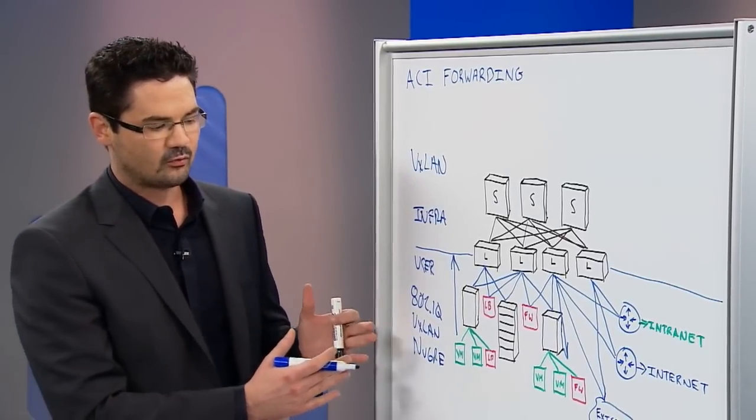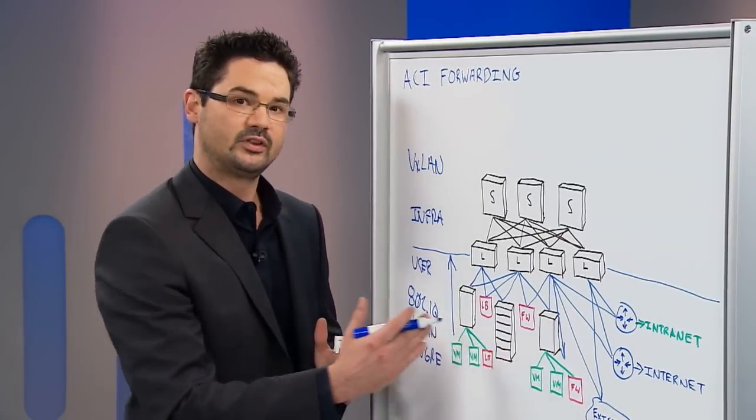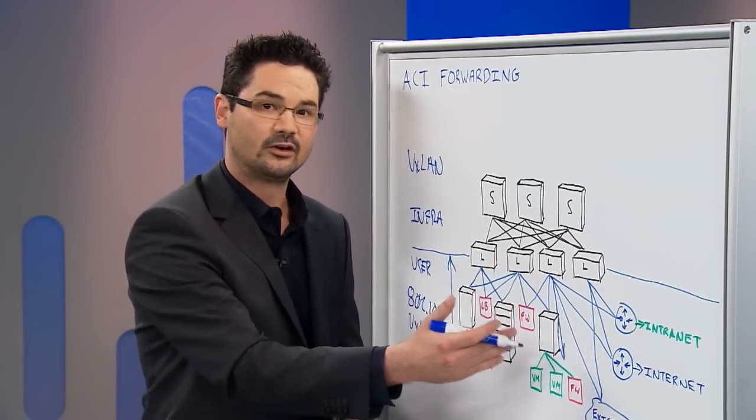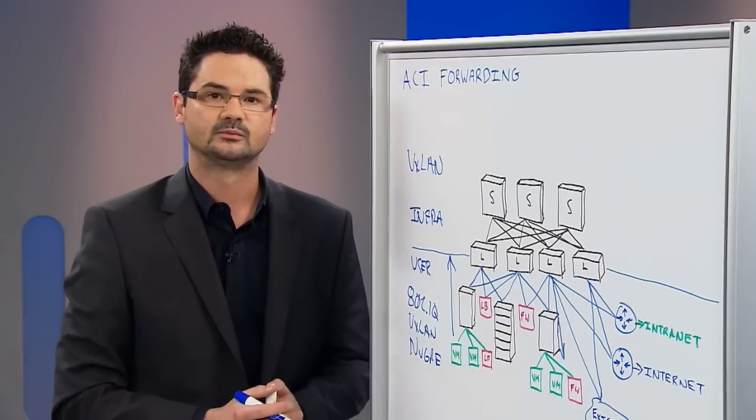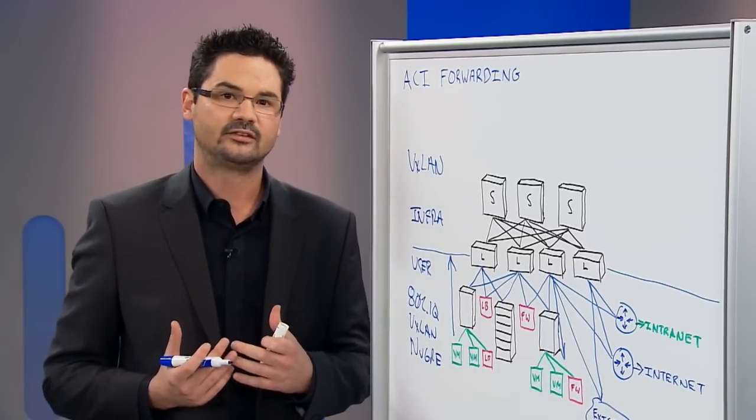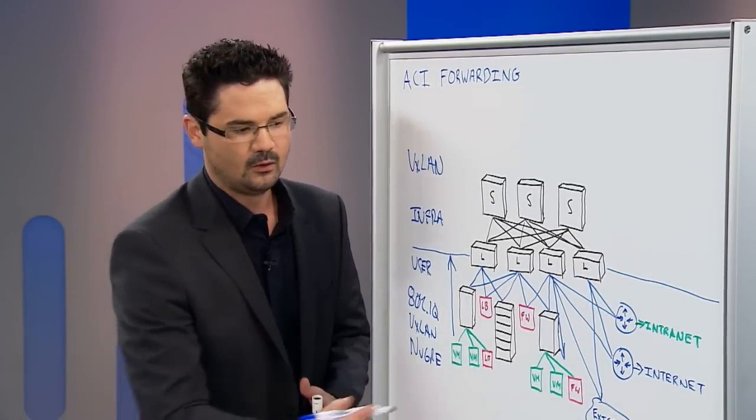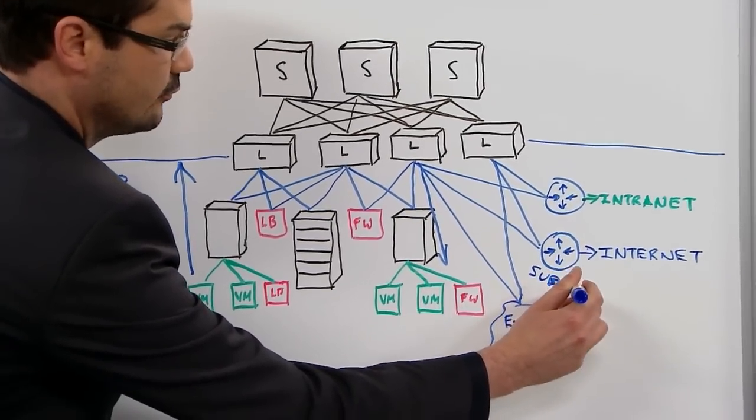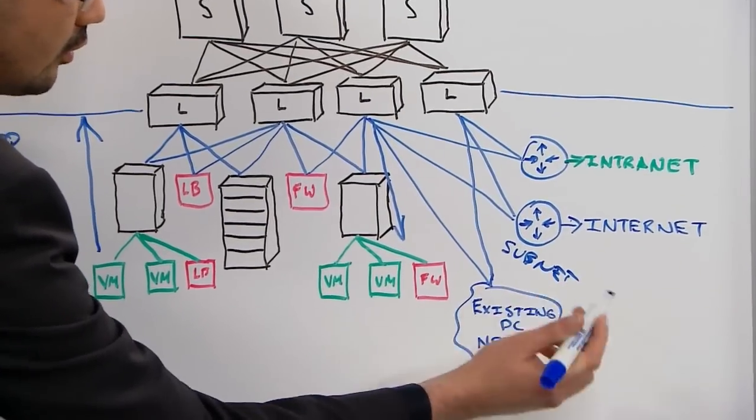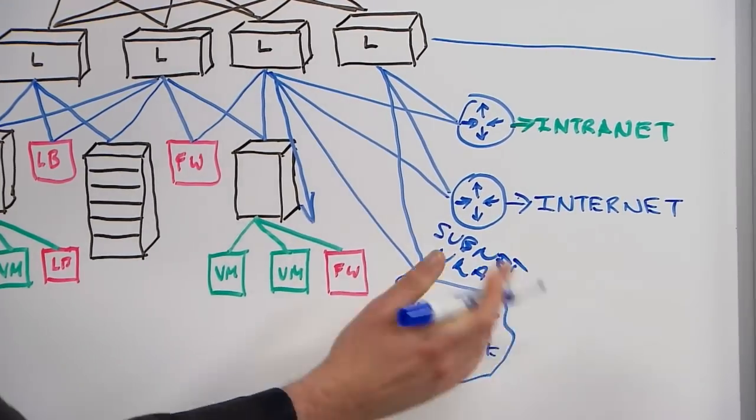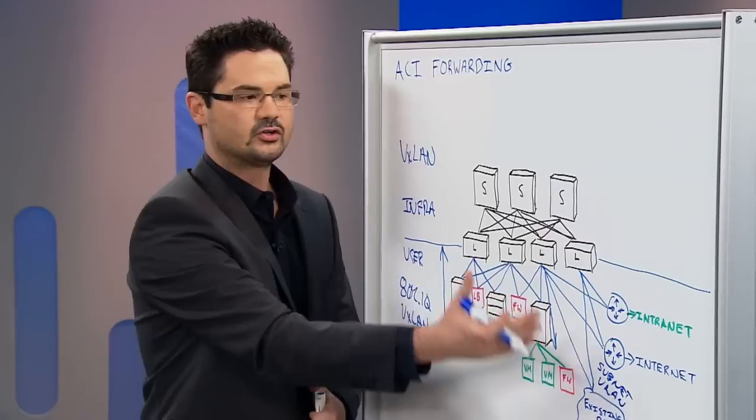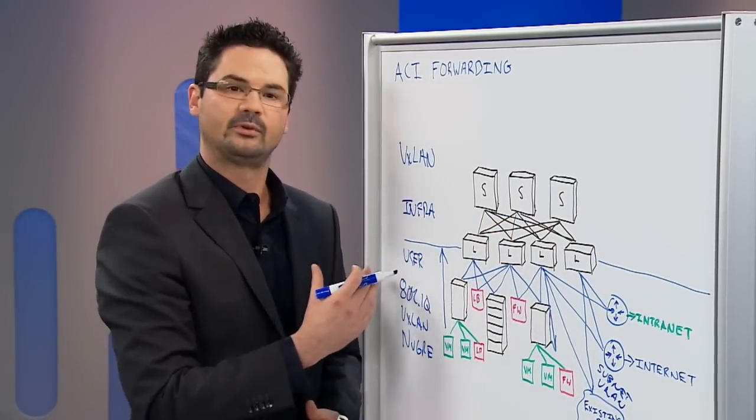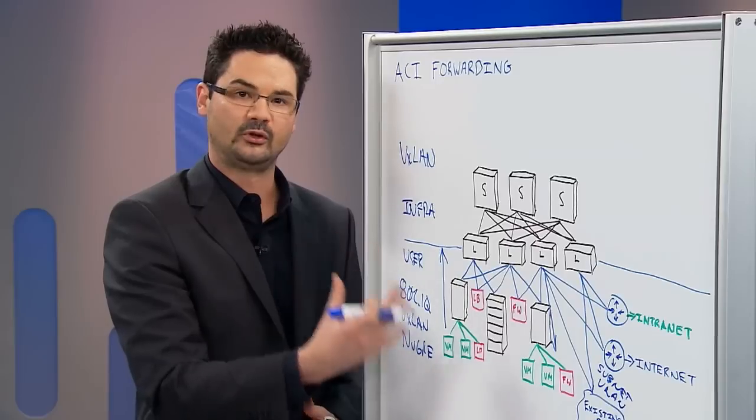We're going to do the same thing providing routes between devices within this VXLAN fabric, as well as providing their external routes to either that intranet, that internet, or out to the existing data center infrastructure. When we look at connecting that data center infrastructure into ACI, what we do is allow in here either typical subnets on any given VRF, or a VLAN from any given device externally. We then translate that into the fabric as external entities or external groups that can become parts of the application-centric infrastructure that we use building out our logical model.